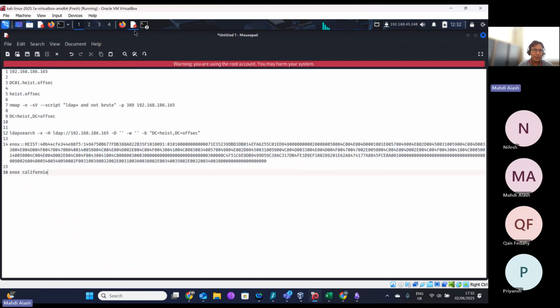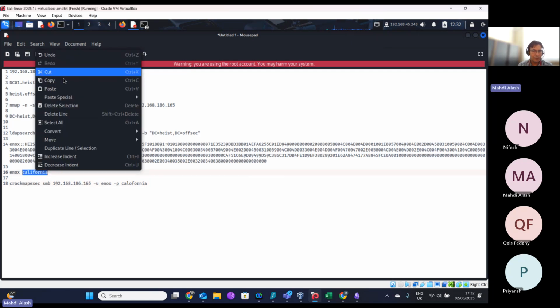So SMB, let's change the IP address. 186.165 dash u, the username, which is Enox in our case, dash p, which is the password, California. I think there's a typo. So let's copy it.